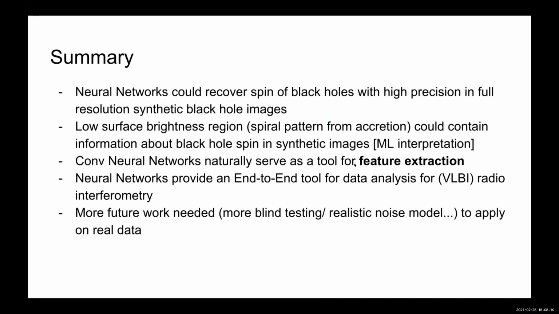I hope that I convinced you that a neural network could provide a really interesting tool for us to study these synthetic black hole images. They are also good as a tool for feature extraction. One of the exciting things we've been thinking about is to build an end-to-end tool so that the neural network can be directly applied to these radio interferometry visibilities. Obviously, more future work would be needed for further study. I think I'll stop here and take questions.